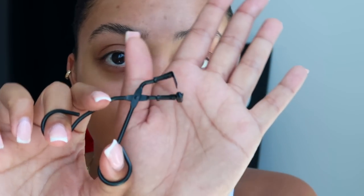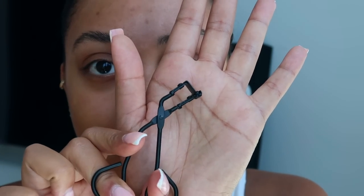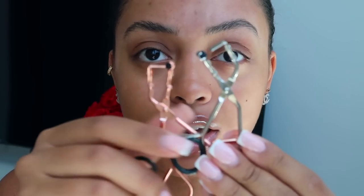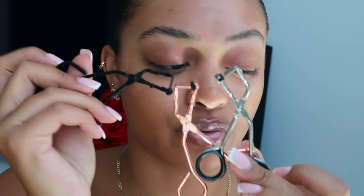Oh, I also forgot to show you guys that I purchased, it came in a pack of three, and I thought these were so cute, but they're mini lash curlers. I thought this would help with clamping at the base of my lash line and squeezing them together so that they're secure, but it's literally a little mini lash curler. You get a black one, a rose gold and a silver, so I thought that was really cute. So I'm gonna just open up this first pack.